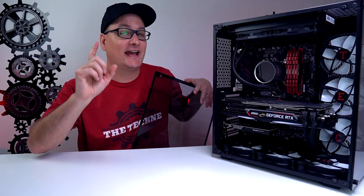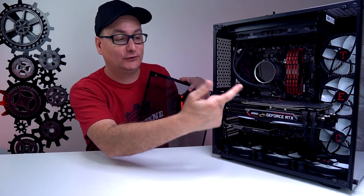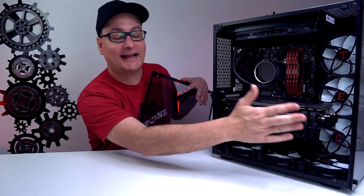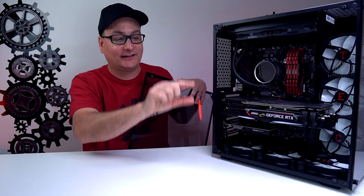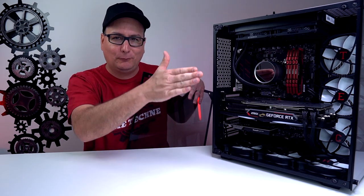Now, we did actually have one hiccup. As you notice, I'm not using the red wires that we had right there. I had to go to the stock EVGA ones. Now, with the custom wires, I had the red ones. They're really firm and they wouldn't bend over.